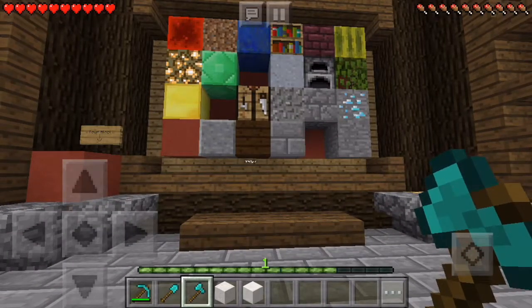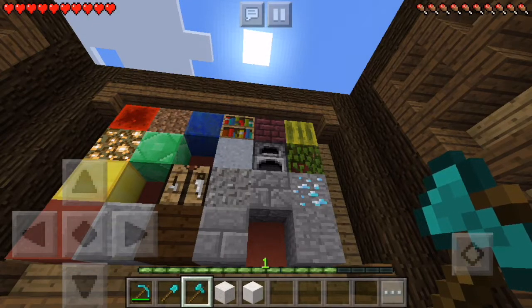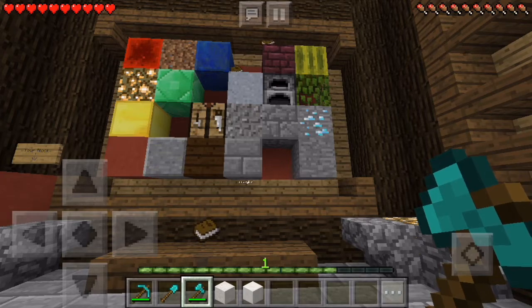No, wait! On the yellow book in the bookshelf, there is some white. So, you want me to break the bookshelf? Whatever you want to do, it's fine. Does your block have green on it? My block has zero green on it.